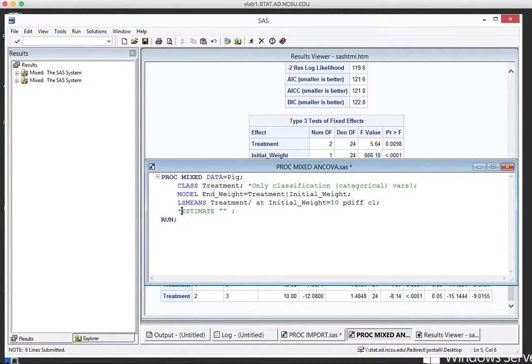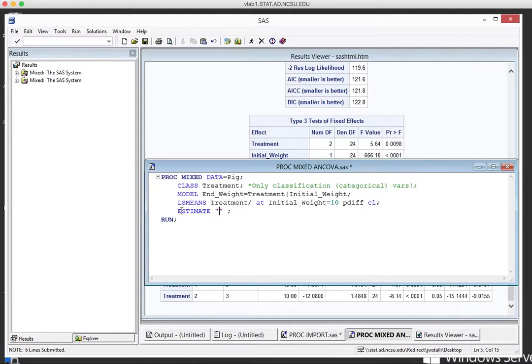Okay, so now let's look at how we can compute custom estimable functions, which wasn't really available in JMP directly. This is one advantage of doing your analysis in SAS: you can do more customized testing and estimation. For example, if I wanted to get an estimate of the slope for treatment 1, this would only make sense if the interaction was significant. I'm just demonstrating this now, but when you do this analysis, you would probably want to drop that interaction because it was insignificant. But in case you wanted to keep that interaction term, this is how you would do it.